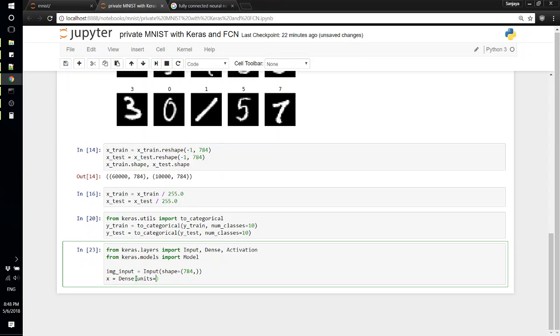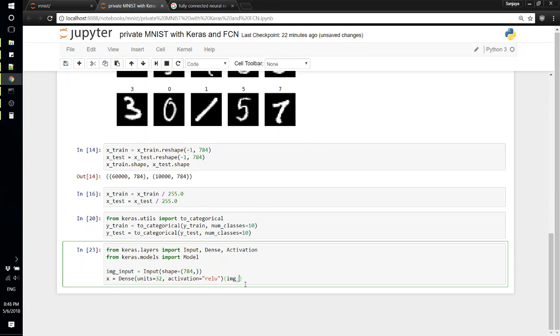Units equals, let's just try 32 for now, and activation ReLU, and for this layer we want to specify the input.